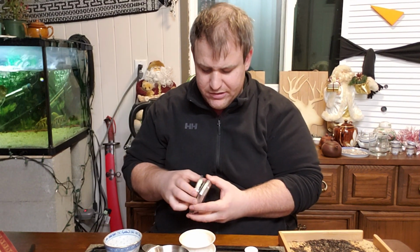So this one is 120 milliliters. This one's 60. So I'm just going to use half of what I use in this one. So I'll put 8 in here, and I'll put 4 in here, and then it'll be at the same ratios for leaf to water and all that. I'm actually interested to see if the taste has changed, or if it is different, or even if it's better, if it's worse.